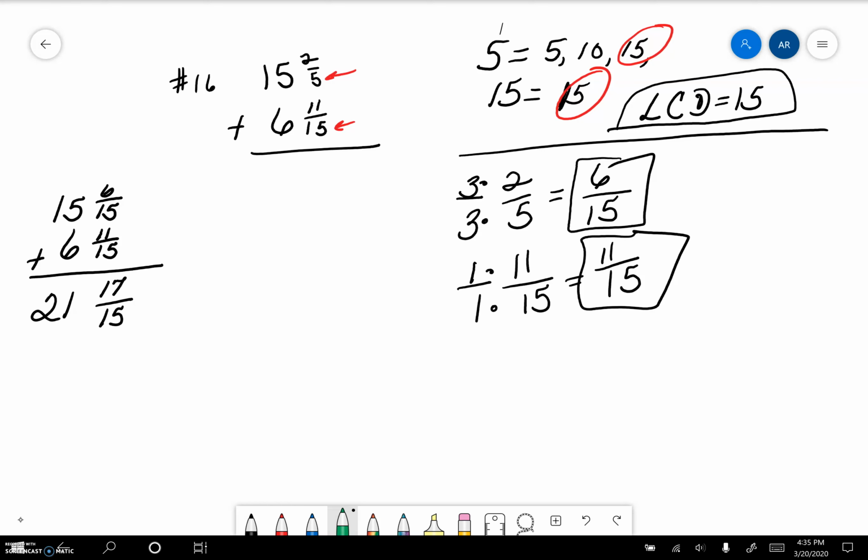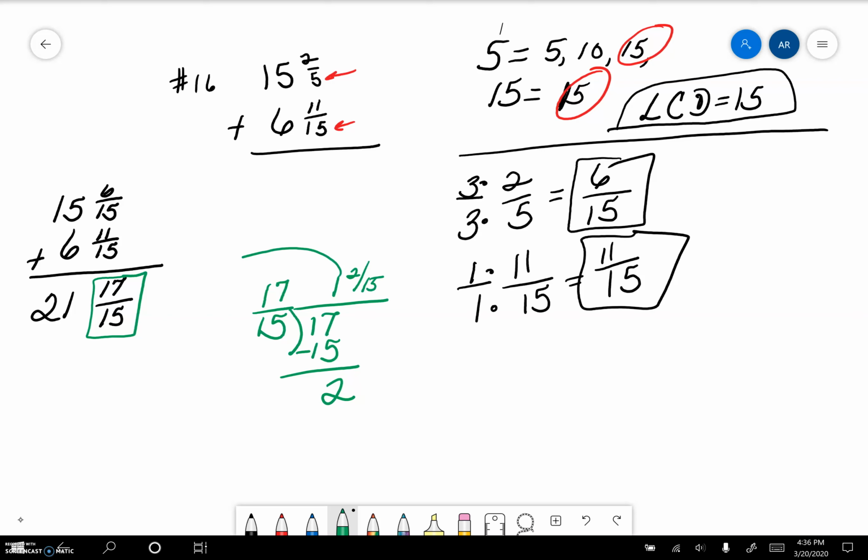Now here's a problem though. If you notice, we have a mixed number. So we've got to reduce that, we're going to convert it. Whatever the whole number is, we're going to add it into the 21. So let's do that off to the side. 17/15, remember I always tell you just turn it into a division problem. We know 15 goes into 17 one time. We subtract that out with a remainder of 2. So now I know that it's 1 and 2/15.